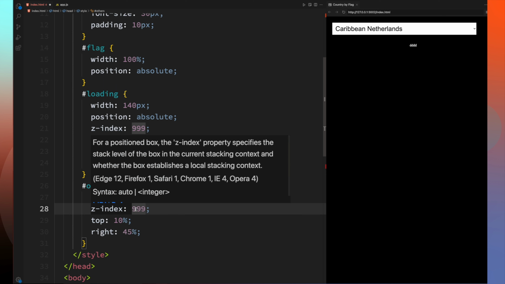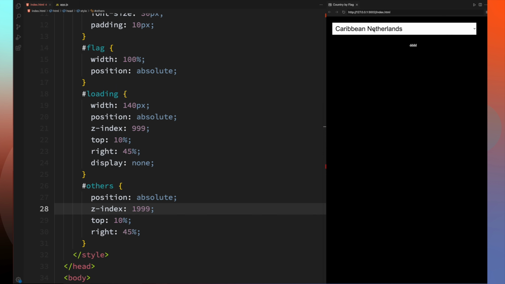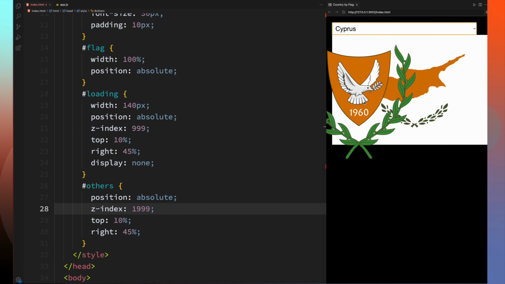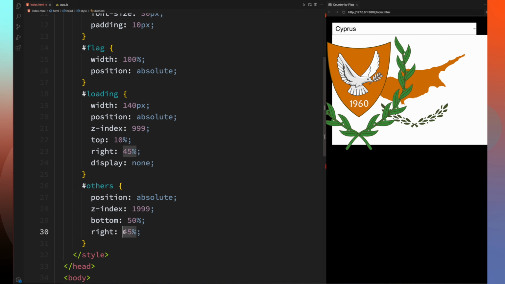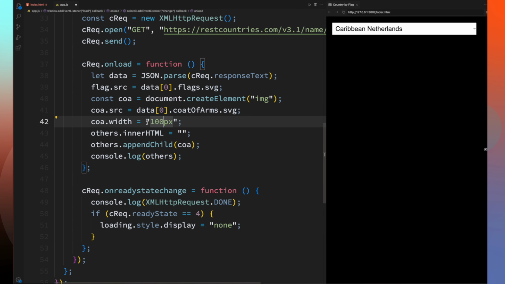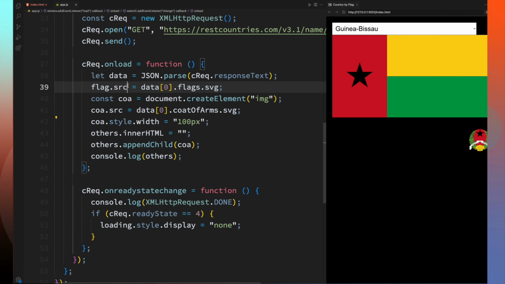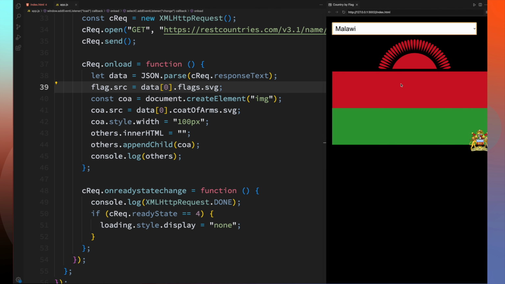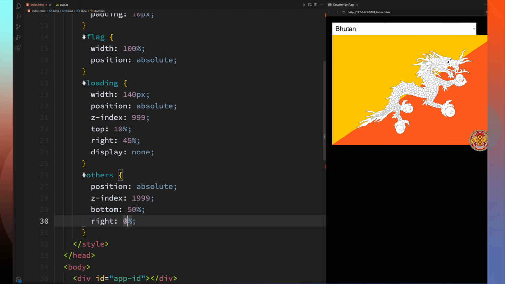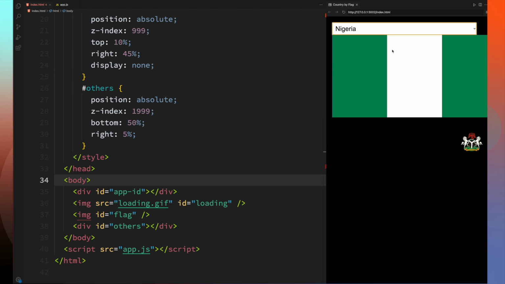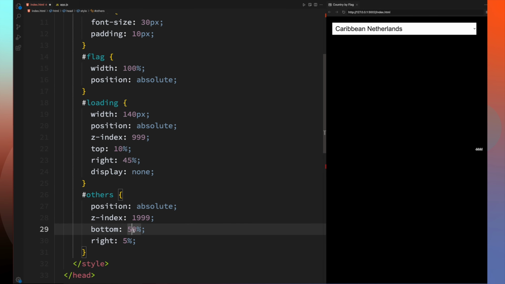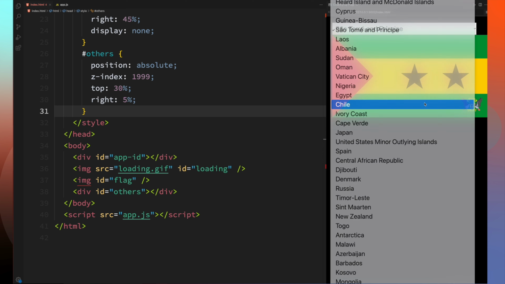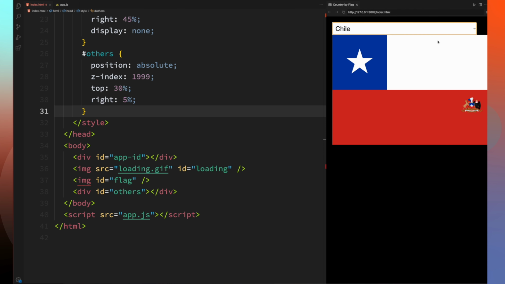Z index, yeah, it should be higher than everything there. So okay, now it's showing. Okay, I think this is good.